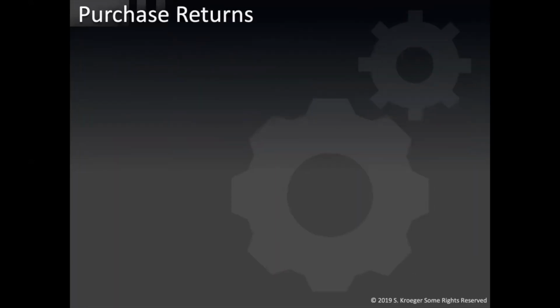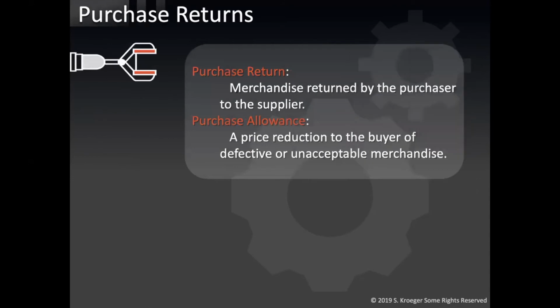Now let's look at returns. We purchased items and there's an issue and we need to return some or all of it back to the seller. An allowance is when we are allowed to keep the goods but at a discounted price. We will be focusing more on the returns and less on allowances. The journal entry is pretty simple since it will be reversing the purchase. It is essentially the opposite of the entry of when you purchased it.